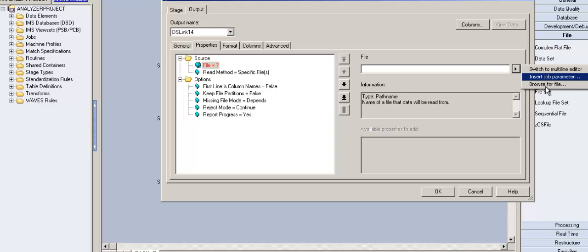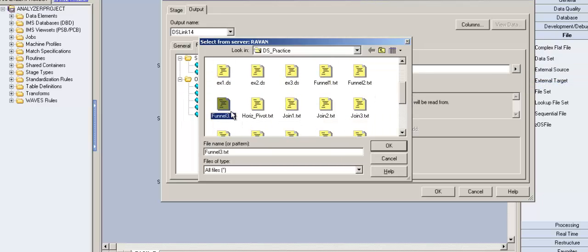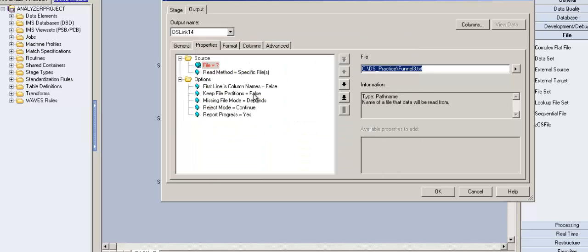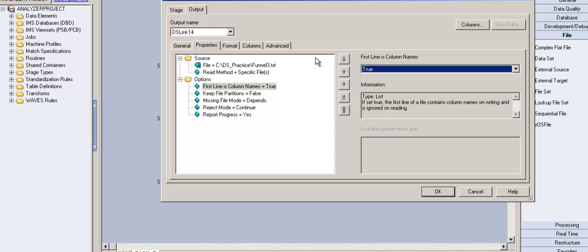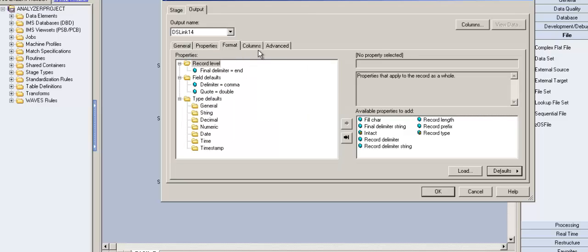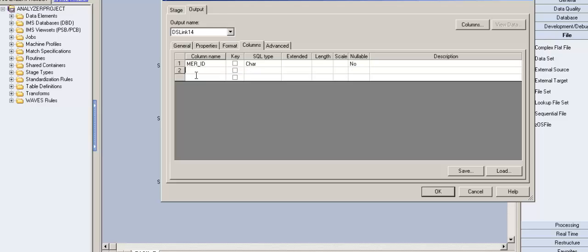And here is the important part. Funnel 3: true for first line, and the format is going to be the same, and the columns are going to be just two fields, Merchant ID and merchant name.